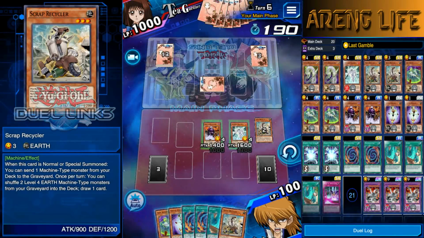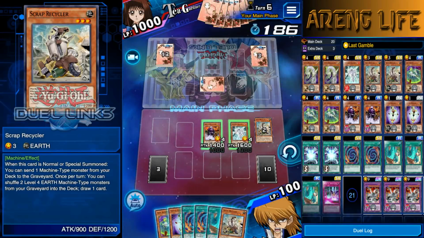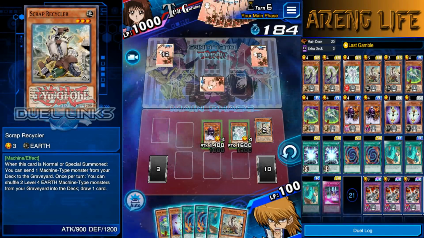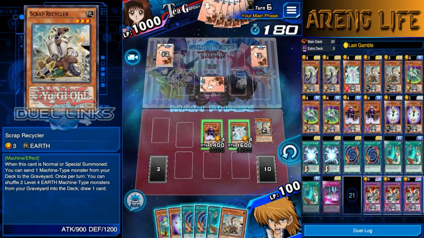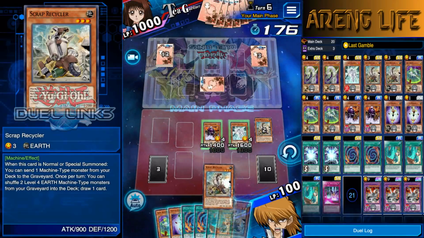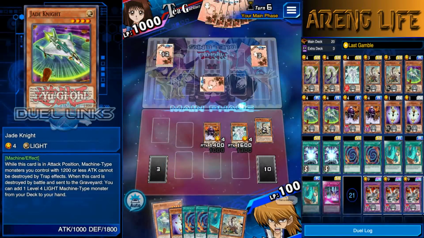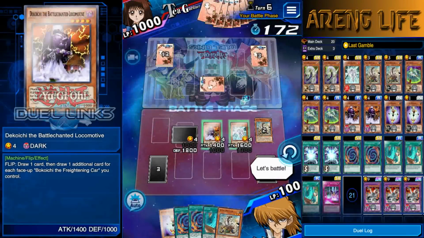I am terrible with Last Gamble. I really am terrible. We didn't even draw into the card we need. You know what that means? We're gonna have to keep pushing for damage. Oh, man. What if that's something with, like, high defense? I'm gonna have to do this, just because I don't know what you have. Alright, fair enough. Let's attack.